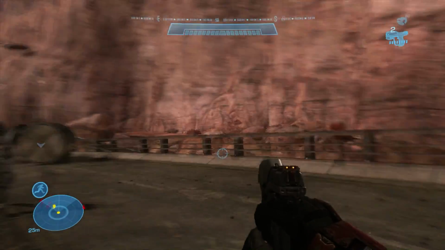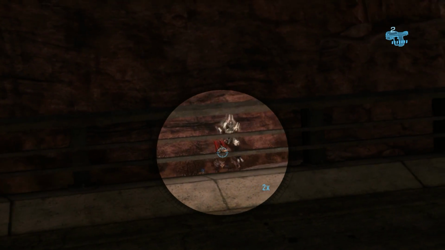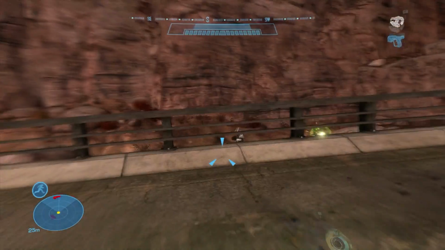Once both jackals are down, now you want to focus your attention on the other elite. And a lot of times on Legendary, it's going to be a white Ultra with a concussion rifle. Easiest way to take him down is simply with the elite combo from the bridge.